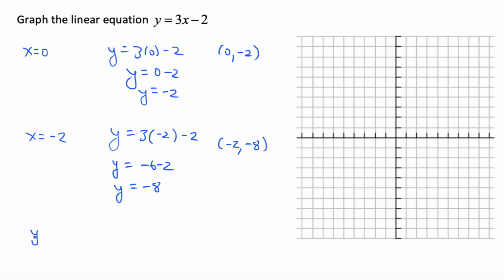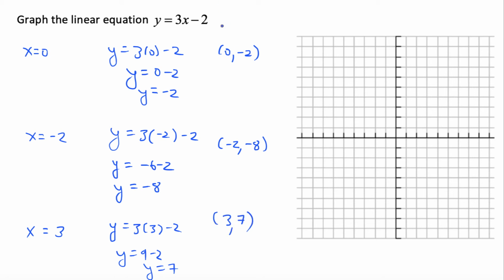And then let's try y is equal to 3, for example, right? I'm just picking random values here. Right, so when we plug in, actually, sorry about that, we should plug in x equals 3, right? So we'll plug in x equals 3. So y is going to equal 3 times 3 minus 2. 3 times 3 is 9. So 9 minus 2 does give us 7, right? So what does that mean? When x is equal to 3, y is equal to 7.